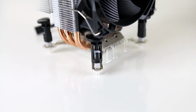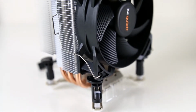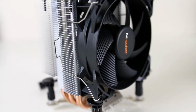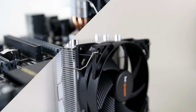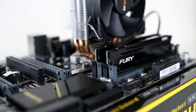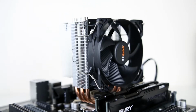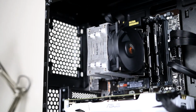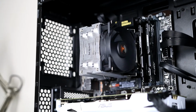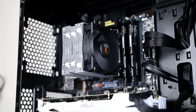At the time I was selecting my parts, for some reason there was a shortage on most decent coolers. I was after an air cooler and ended up going with the Be Quiet Pure Rock Slim. I wasn't sure about it at first. It's quite a small cooler, and the 6700K isn't exactly the coolest CPU around. The cooler claims to have a 120 watt TDP cooling capacity though, which should be enough, so I went with it. I haven't had any issues on stock speeds so far, but if I go ahead with overclocking the 6700K in future, I'll likely look at upgrading to a larger CPU cooler.